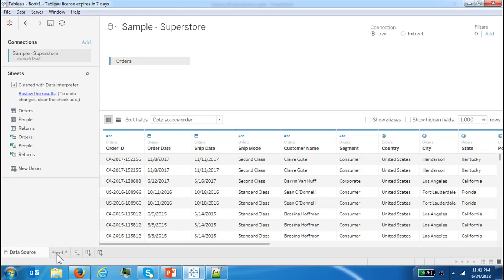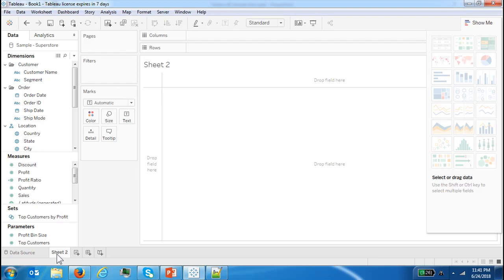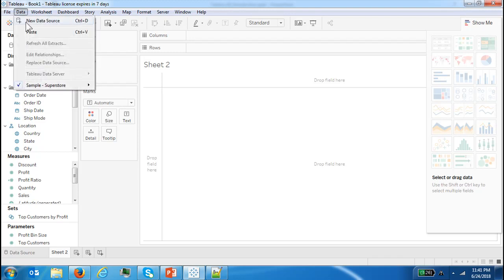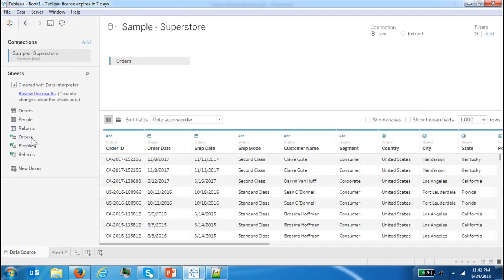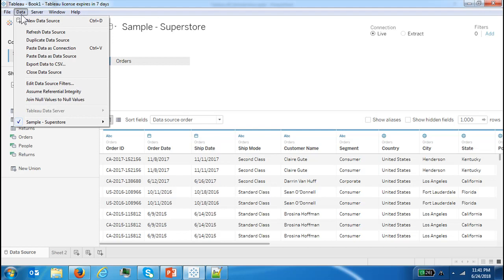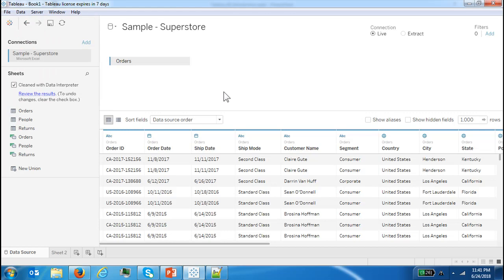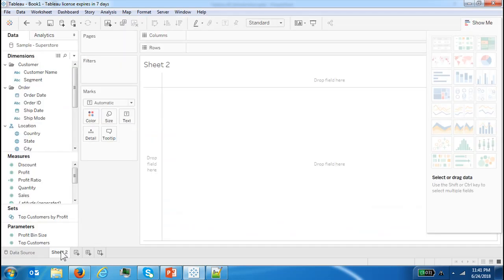So we go here to the workbook, and after that we go to the data. We add the new data source, and then once we add this new data source, we go to the data source again, and we go to the data tab, and in this we have the option of replacing the data source. So we can simply go here and edit the connection and replace the data source. This way we can replace the data source from the worksheet or from the data source menu.